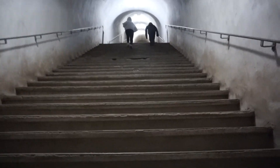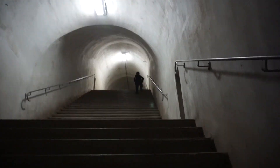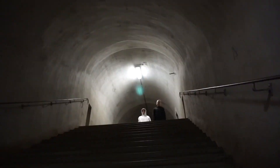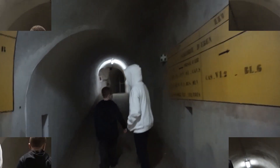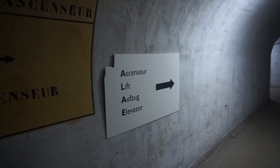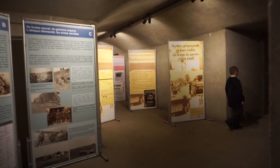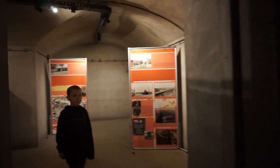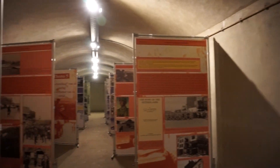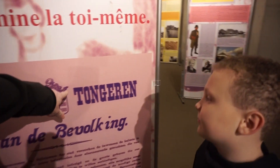Look at all these stairs — 31 meters up. The tour continues; guess we should have taken the elevator. The ammunition casemate, Maastricht. It's like telling a story. Look — the city of Tongeren. We were just there! I'll put an i-card up so you can take a look at that video.